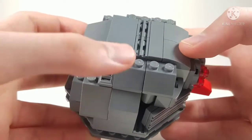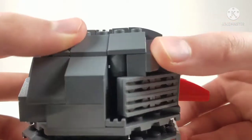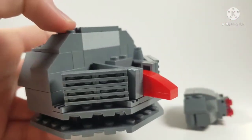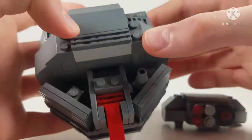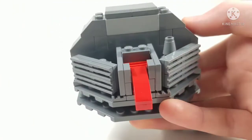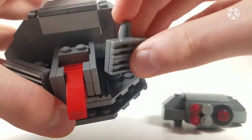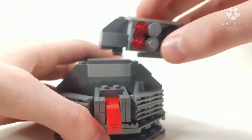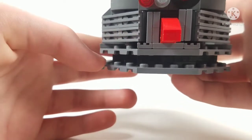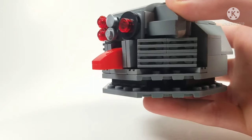Going all the way around — it doesn't look too pretty from the back, but you don't really see it from the back that much. The top uses some more grill pieces, plates, and slope pieces. This is kind of an illegal LEGO technique because you can see it's not quite level with this brick right there. This part of the head can be taken apart — that's what the inside looks like. You can see the inside of the nose, and you can see how I made it. I put a brick at an angle to make the face have a circular shape. This was very, very hard to do, and I think I did a really good job.